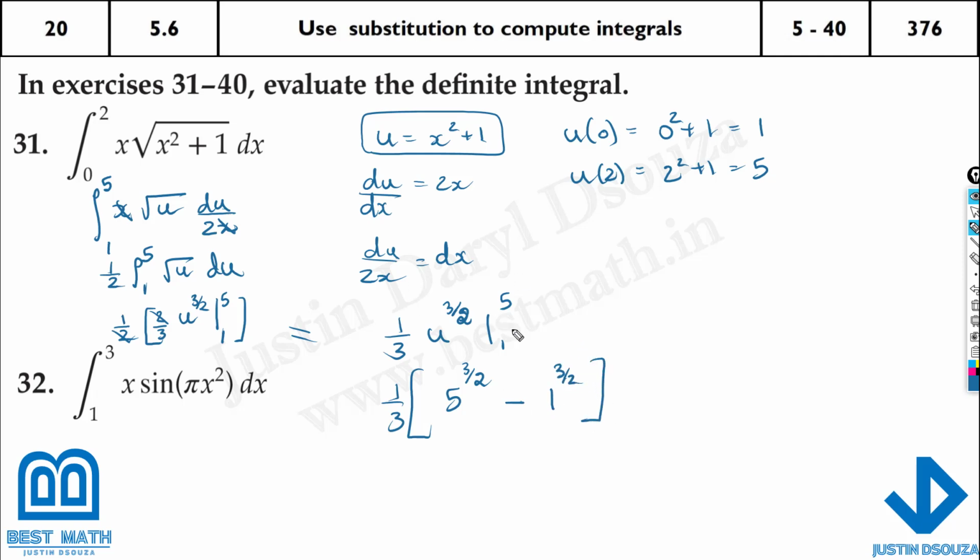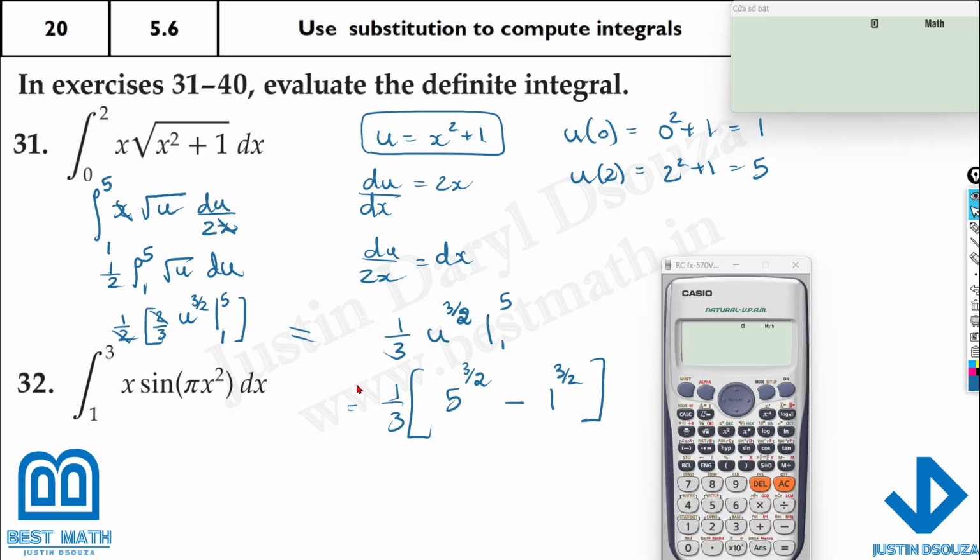Is that clear? Now, if we had the plus c, here it would be plus c minus again plus c. It will be minus c, right? The c value cancels. So you don't need to write it. Here plus c, and when you multiply the minus it becomes minus c, it cancels off. So for definite integrals, you do not need to put the constant of integration. That c value is not there.